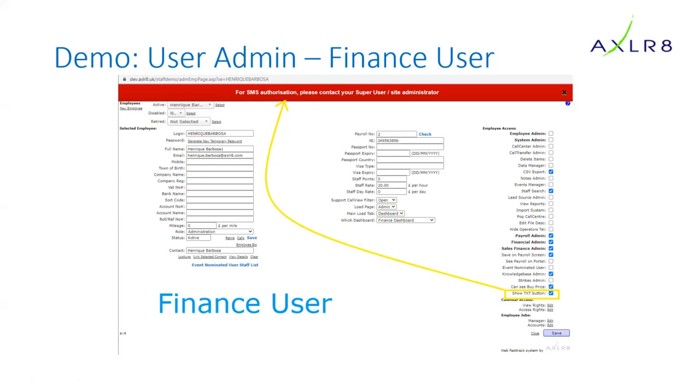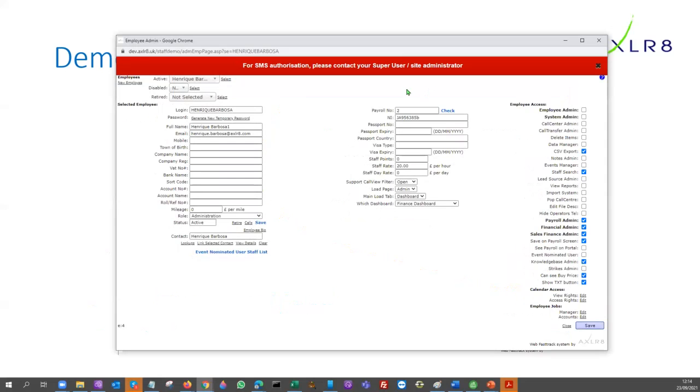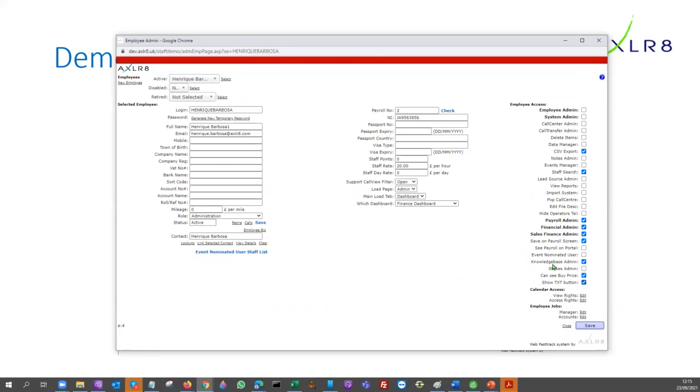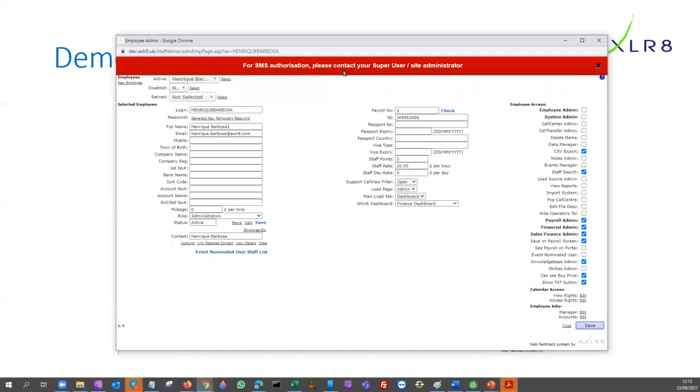So if I go now to the actual Smatchel form, I promised to tell you what this red thing was. If you give somebody text ability, then this comes down and says, don't forget, you also have to put their email name, in this case Henrik Barbosa at accelerate.com, but it would presumably be one of your email names. You have to put their email name to authorize them and some security into your sms.accelerate.com text portal in order that that person is allowed to send texts.